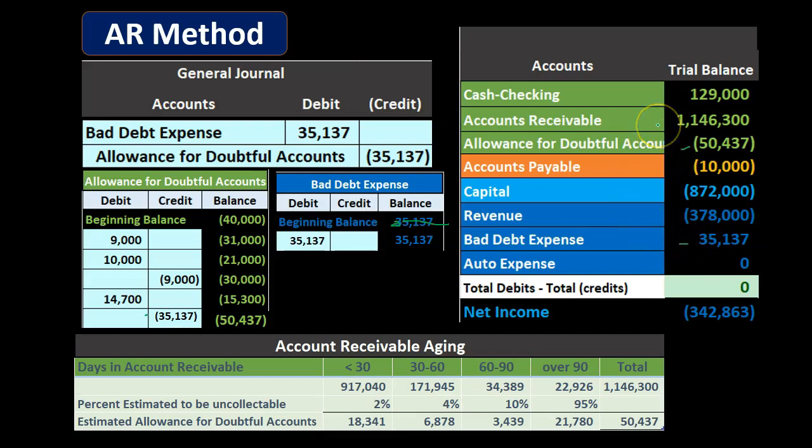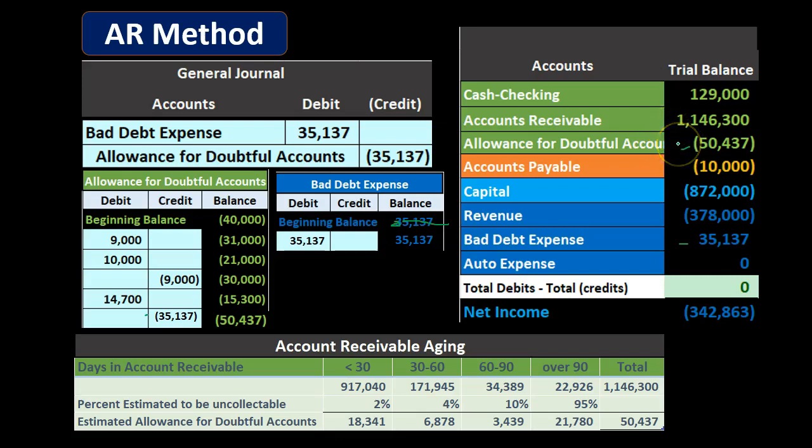On the balance sheet side under the allowance method, it seems very straightforward and very useful, the balance sheet being as correct as possible by us looking at the receivable, analyzing the receivable in a logical way, determining how much of the receivables that are due to us will not be collectible, 50,437, and then showing that on the financial statement so the reader could say, okay, this is how much is owed to the company.